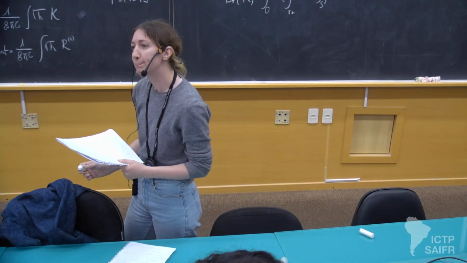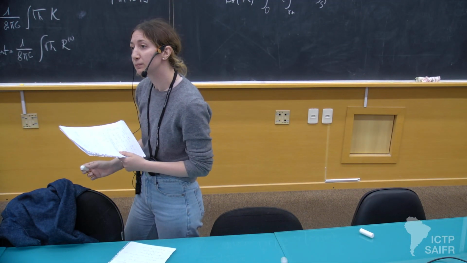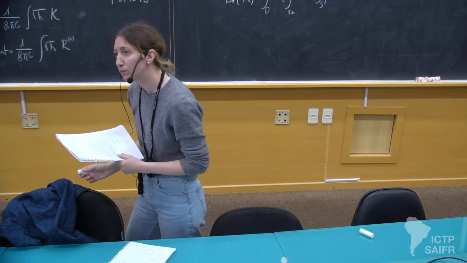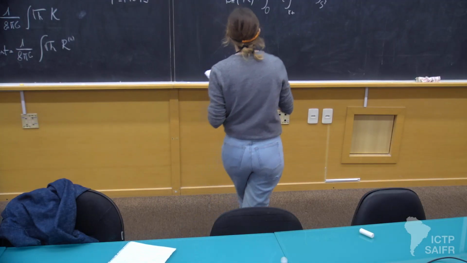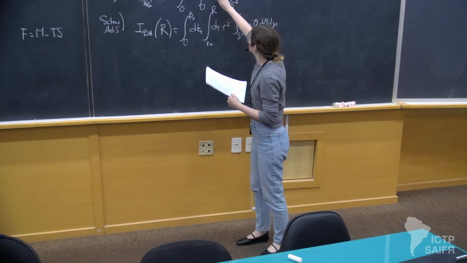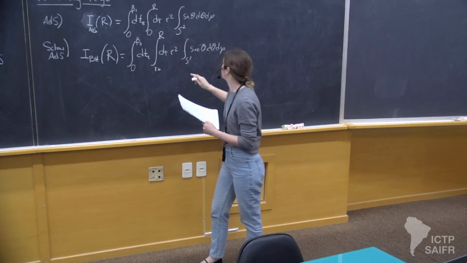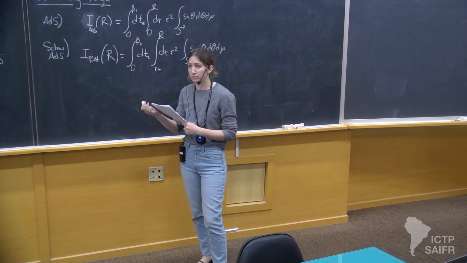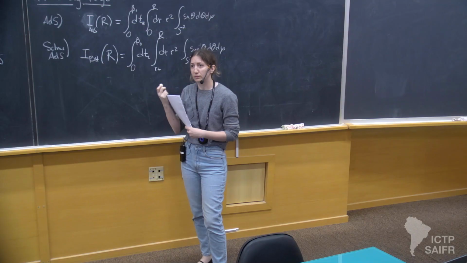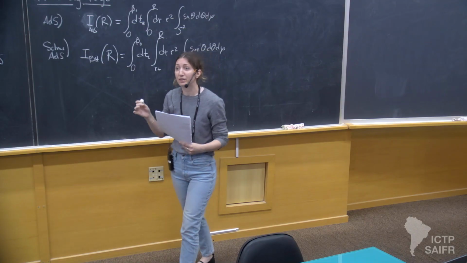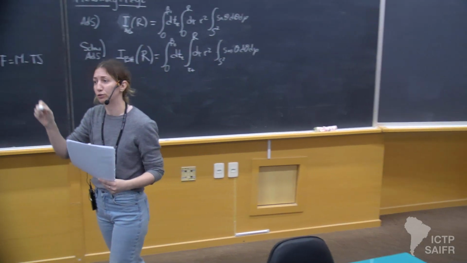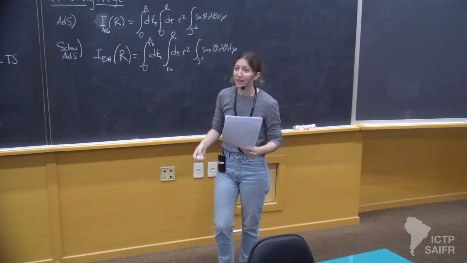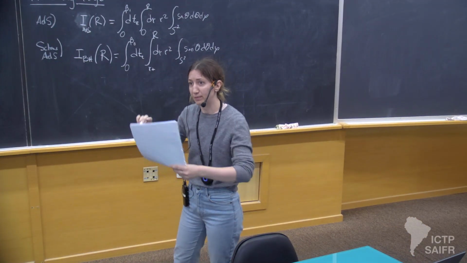Why do you choose the cutoff of both solutions to be the same, R? I choose the same radial cutoff because what I would like is for the radius of the S2 to be the same. In your metric, you have R squared in front, which gives this one. And so you want the S2 to be at the same radius.